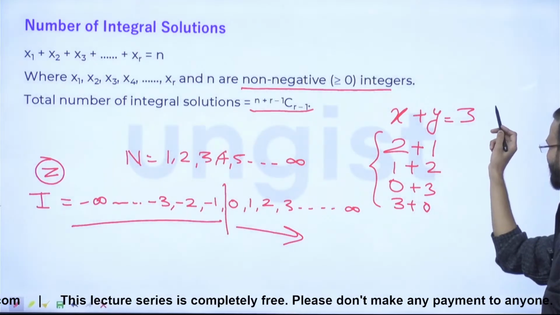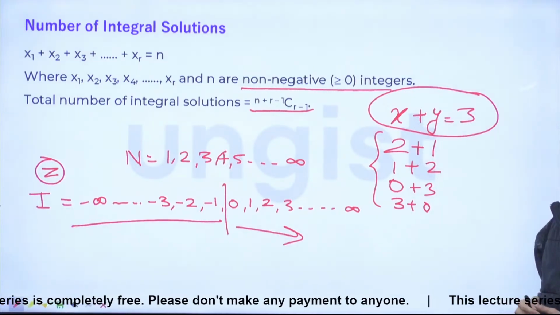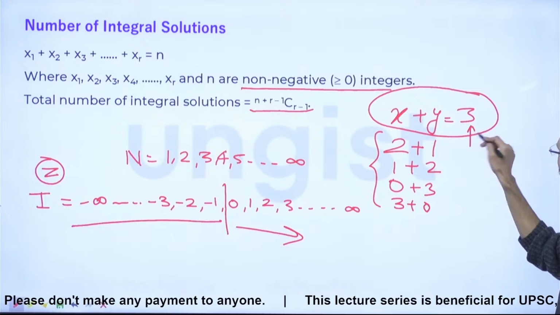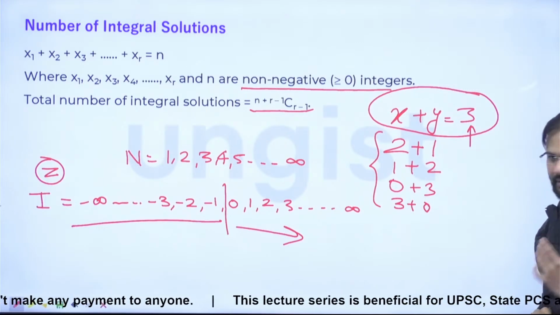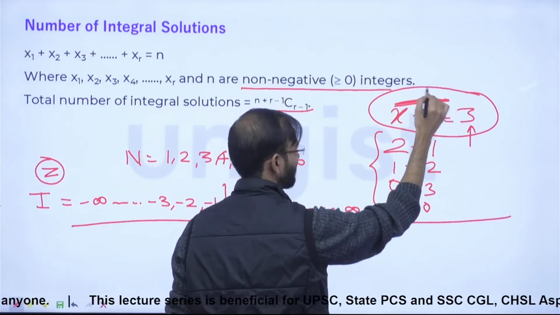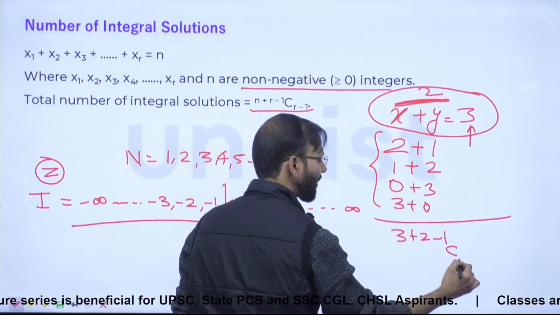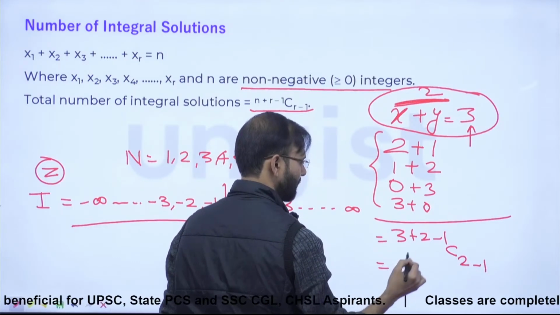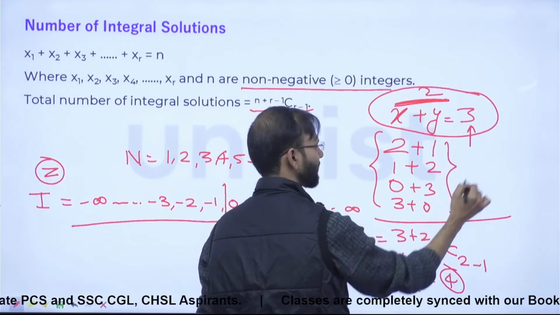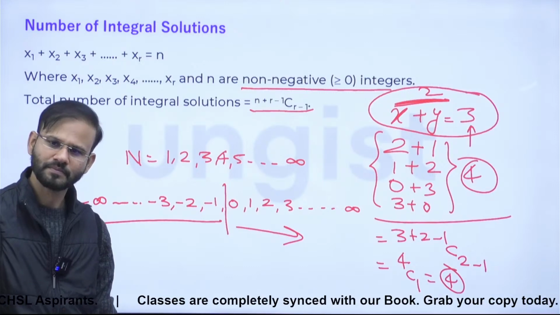So for this equation, guys, just look at this equation. For this equation, मुझे ये बताइए how many variables are there? 2 variables, right? And what is written at RHS side? 3. N means 3, right? So everyone, the formula says n plus r. This is your r, right? So formula says n plus r minus 1 C r minus 1. Guys, it is clear? So this is what? 4C1. So this is 4 only, and you have calculated the number of solutions are 4. Guys, it is clear? Right, everybody?